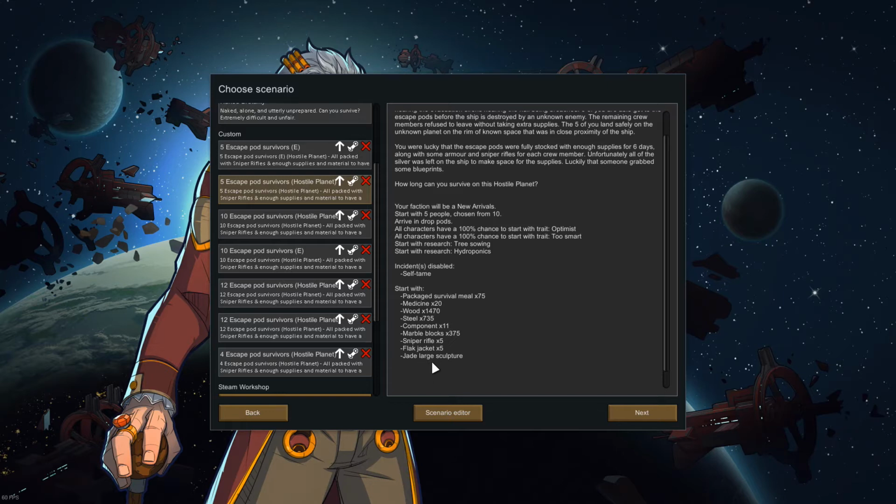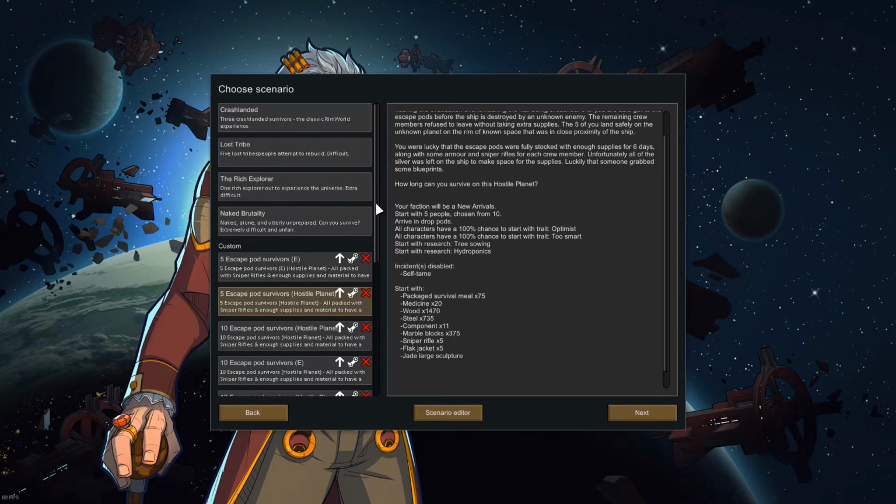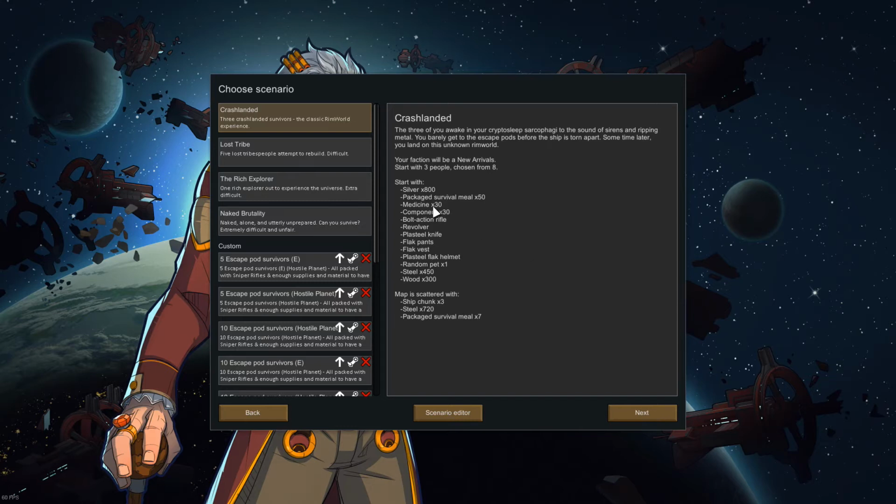That said, the jade sculpture can come out because that's not what I thought it was going to be. I thought it was start near a jade sculpture, not start with a jade sculpture. Now, again, everyone I've put in here starts with a sniper rifle and gets a flak jacket, because in a normal 3, you get 800 silver.